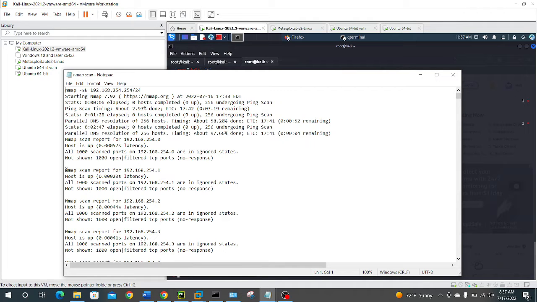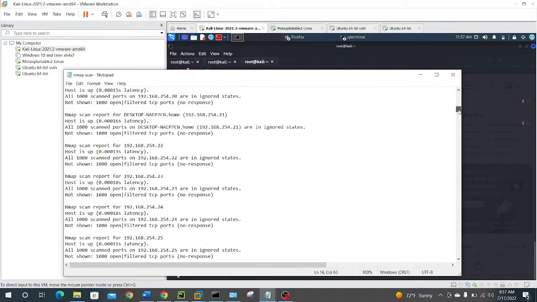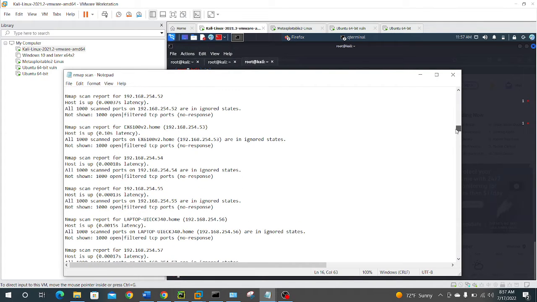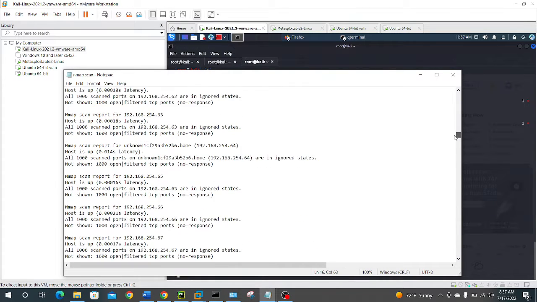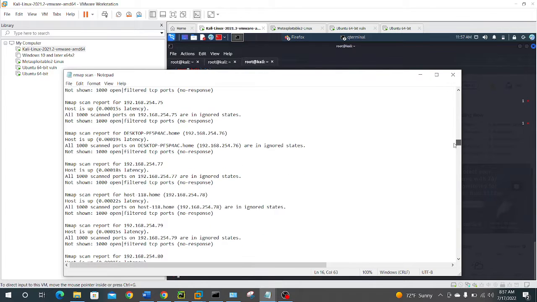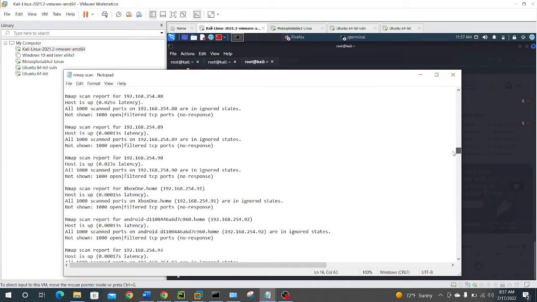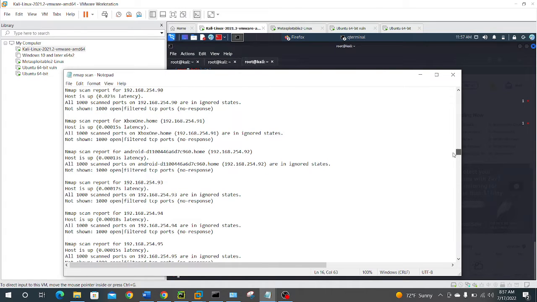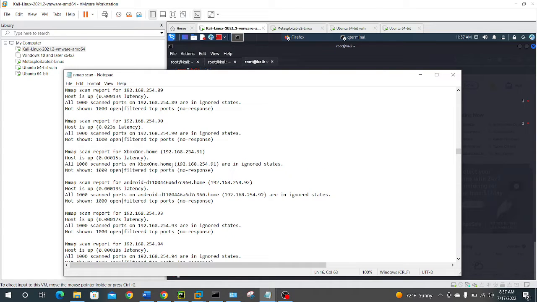As you can see here, I found all these devices on my system which are currently up and running. Now, I did find a few that I found interesting, and I actually scanned one of them. We do have a lot of devices at home, a lot that we don't know. Here's an Xbox, for example. It scans the first 1,000 ports.